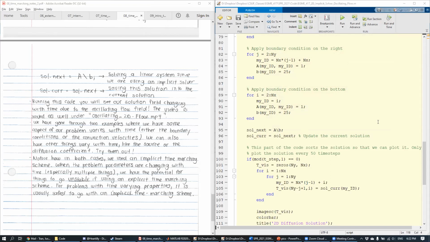It's likely that you might have one time step out of many where the solution goes unstable. And so usually for these kinds of problems, it's safer to go with an implicit Euler or some kind of implicit time marching scheme, just so that you don't have to worry about stability at all times. Okay. And so that's kind of why I made this decision here. And for your projects as well, you're going to use implicit Euler for that.